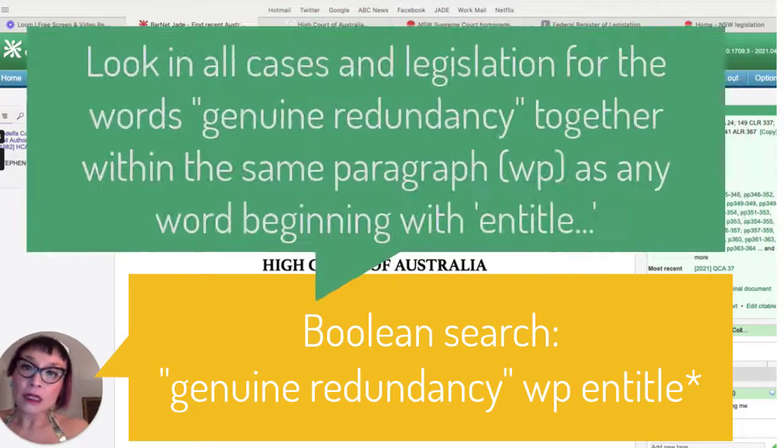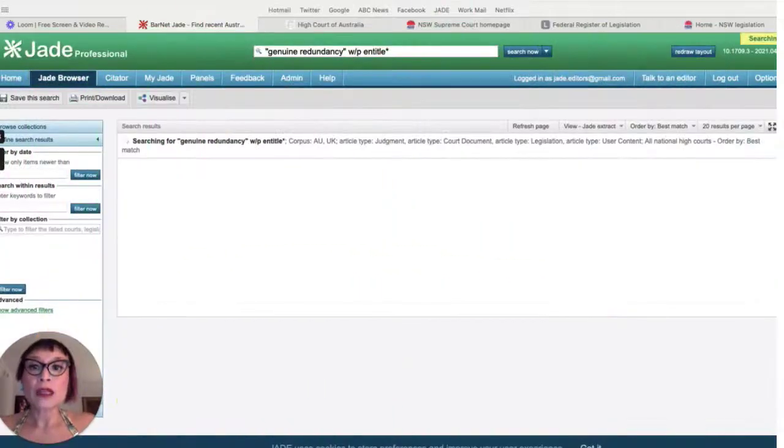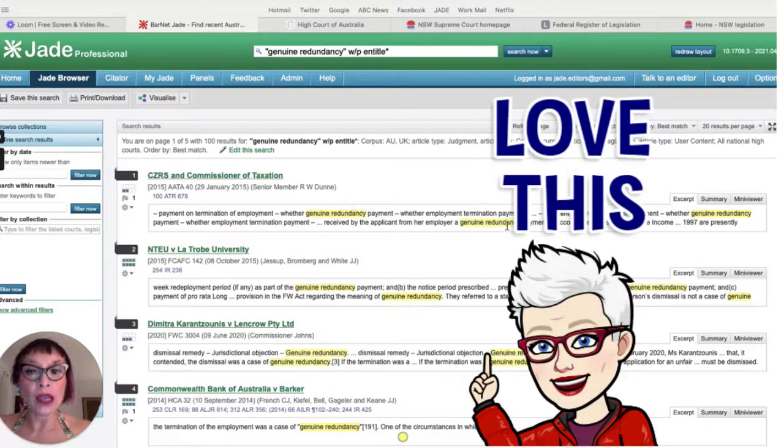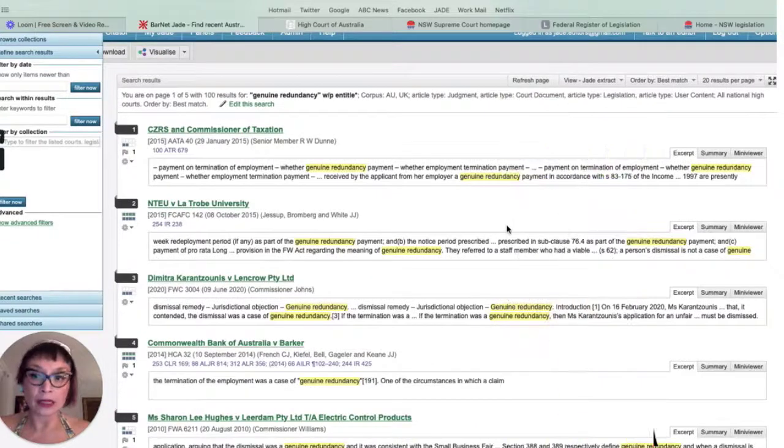So what I'm telling the system is to show me anything in case law and legislation which deals with genuine redundancy within paragraph, the word entitle, and a little asterisk there. The asterisk wildcards the search, which means I want entitlements, entitling, anything with the word entitle. So hit return, and you'll see all the cases which return genuine redundancy and entitlement, entitling.